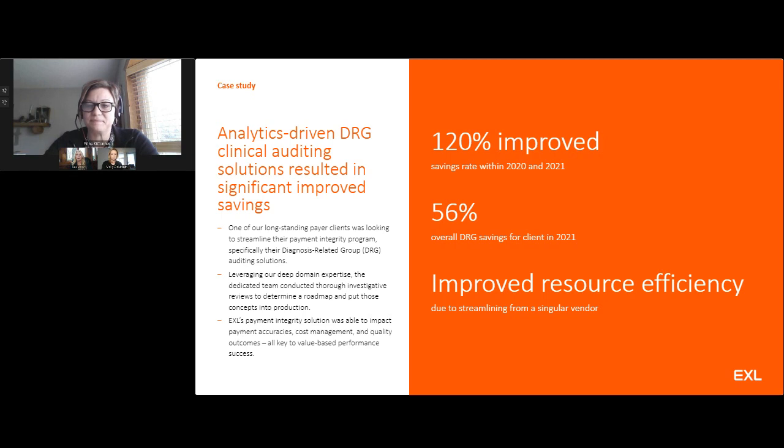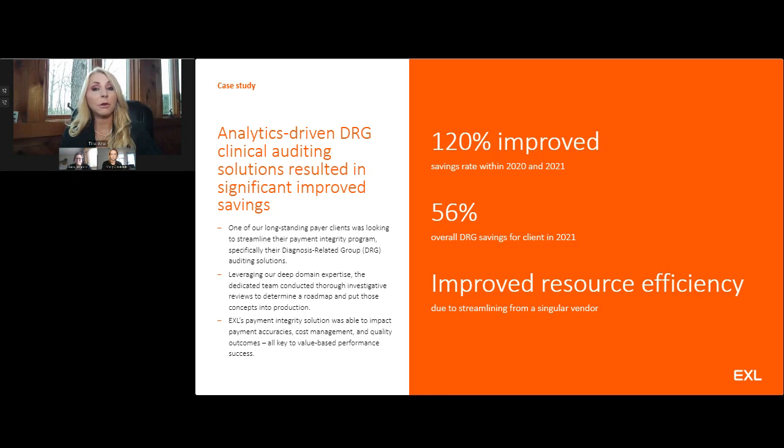Yep, I absolutely see that, where provider education is something we're getting called upon to do more often. And I would say it's probably about equal, right? Where it's the provider actually calling and saying, hey, I've got a new group here, you guys have to help me. You guys are mastery level coders, help me articulate what's appropriate here. And we have a willingness and a want to really get in and help do that. That's not necessarily something that we are contracted for, but we understand the more that we can work with those health systems, especially those large health systems, to get it right, the better the cost containment programs are.